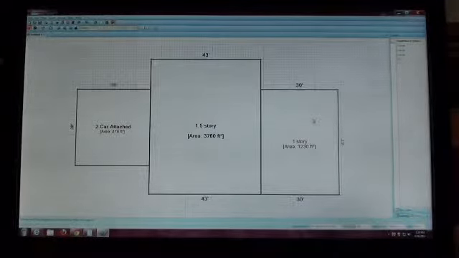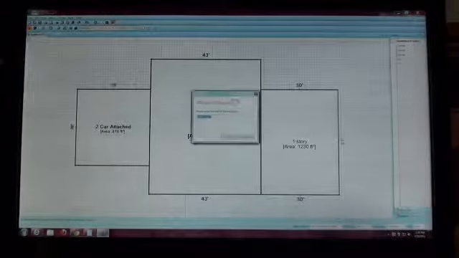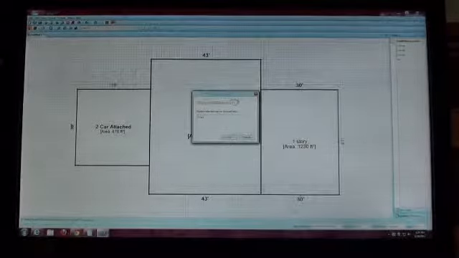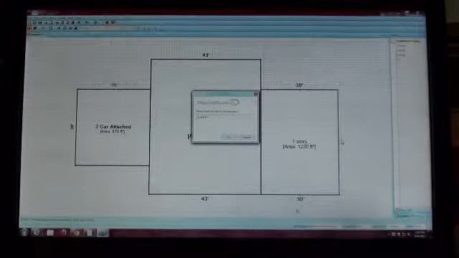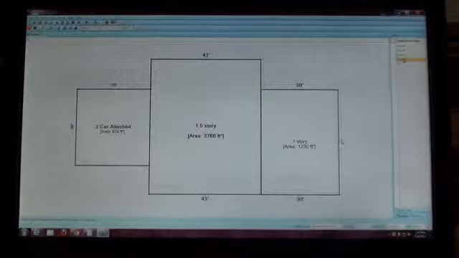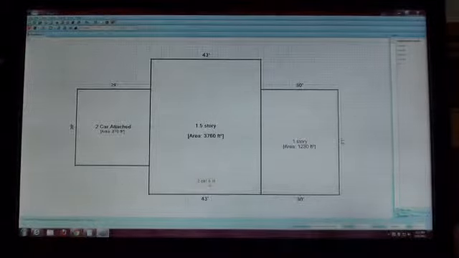For instance, a built-in garage, if this were 1.5 story, the area is going to be 3760, and if I want to say it's a built-in garage, let me add that, say 2 car BN. So that's going to be my built-in garage, 2 car built-in. Then I can just select this and bring it down here, and that's my 2 car built-in. It's not going to change the square footage or anything.